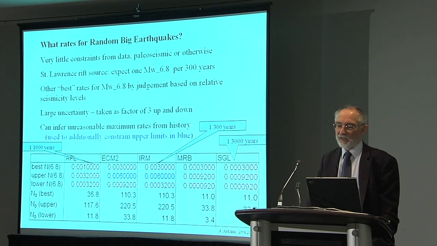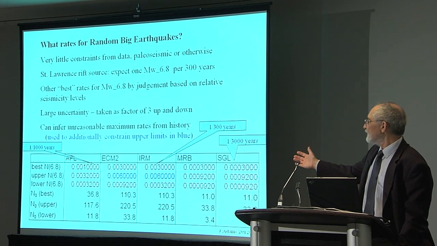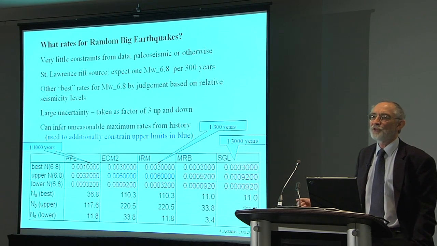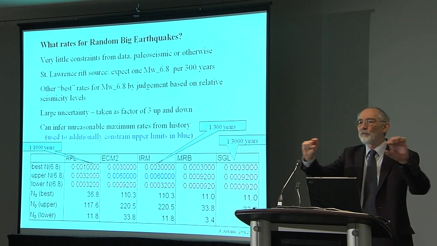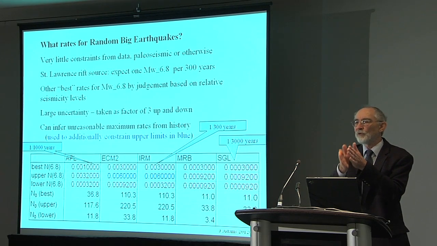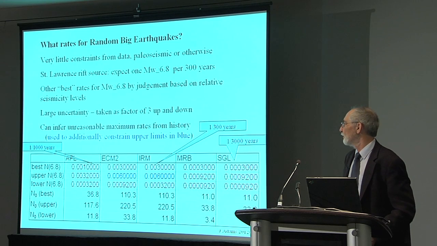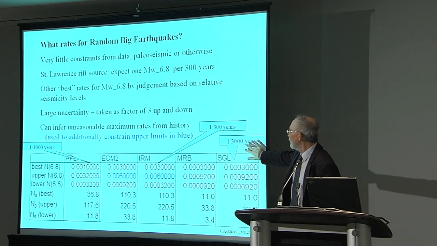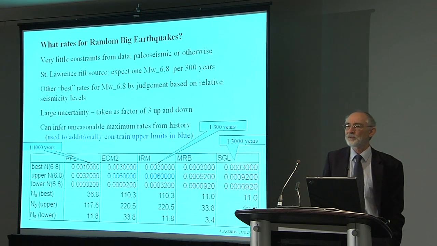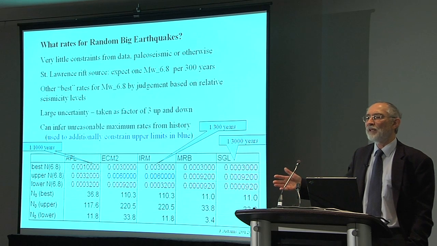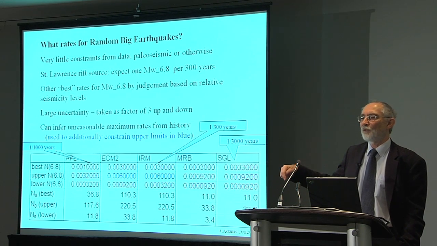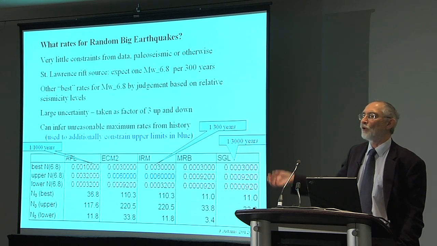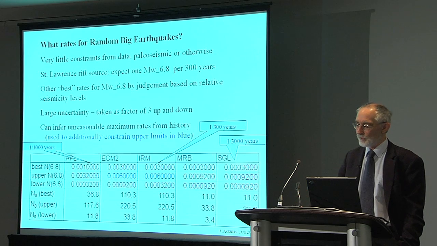And so the model comes down to this. The rates of these earthquakes are relatively low. Even along the St. Lawrence, which is the highest, it's still about 1 in 300 years. And it's 1 in 300 years along a very long ribbon, which means that the chance of it happening very close to any particular place is relatively small. If we get down to the Toronto area, the southern Great Lakes, we're into about 1 in 3,000 years for these rare big earthquakes. And you'll see that that's actually higher than the expectation from that source zone around the western end of Lake Ontario. So we think that these big rare earthquakes are actually a little more common than the historical expectation would give you.